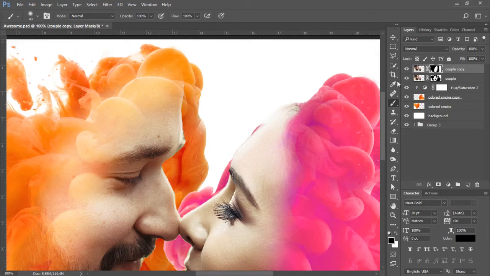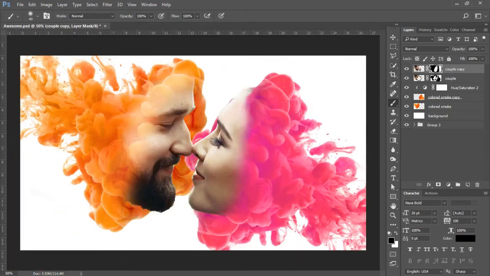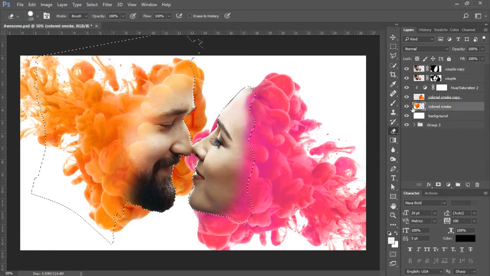Before we do that, we'll zoom out. I'll Ctrl-click on the copy layer to get the selection. I'll use my eraser tool and I'll select my colored smoke layer. So we're working on the left side here. It's the main colored smoke layer, not the copy for now.